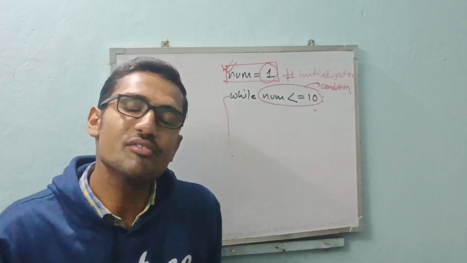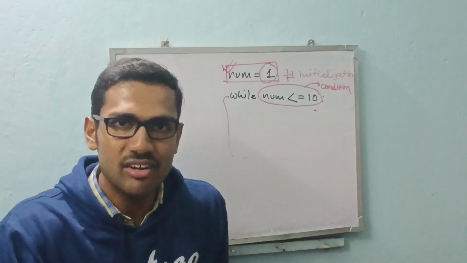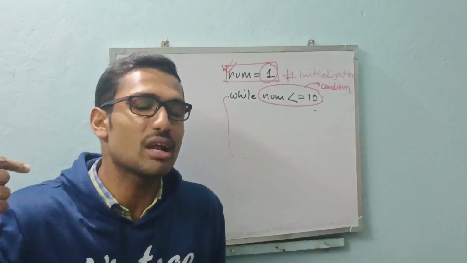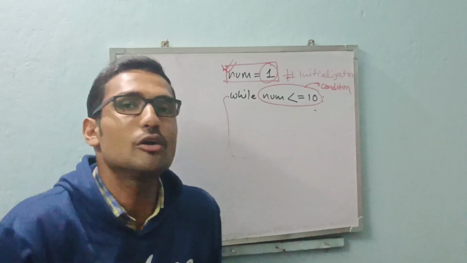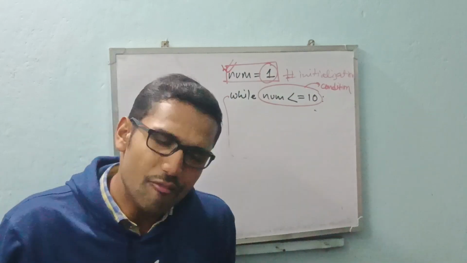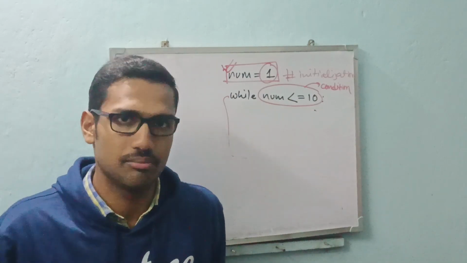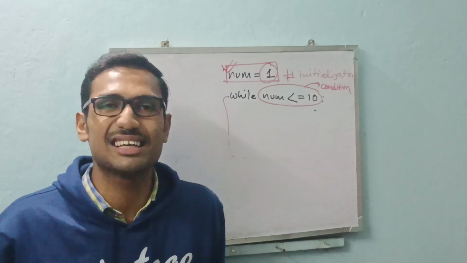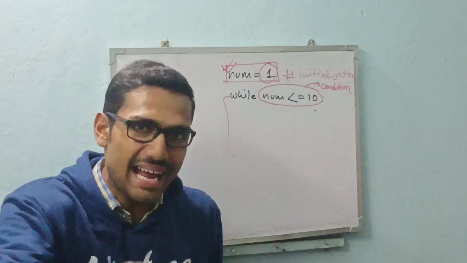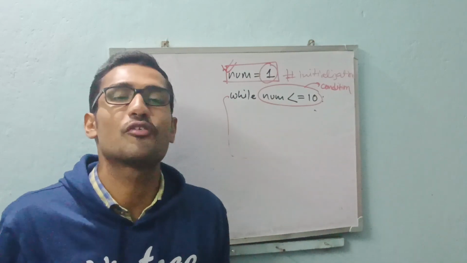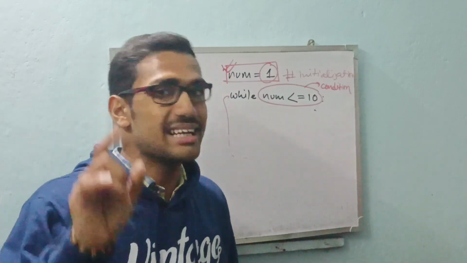That's the thing: most of the students are not able to visualize the code. Visualizing the code means a code is being given to you and you need to see the output of that code within your brain. You need to run that code within your brain, and if you are able to do it, then you can do whatever you want. That's an important step for a computer science student. You need to understand the code, then only you will be able to solve the output type of questions, and most of the output type of questions come from loops only. So this is a very vital portion, guys. You need to understand each and everything.